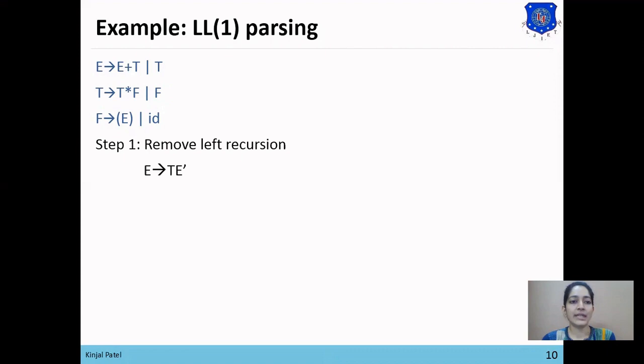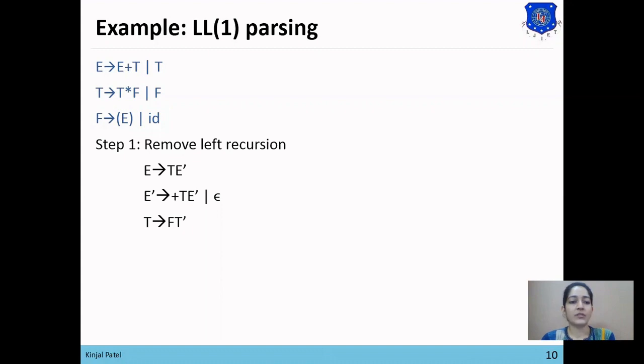So E produces T E dash, then for E dash we'll select the remaining part of the first alternative plus T and E dash for recursion. So plus T E dash or null, as the second alternative has been defined in the first level. Then in the second rule we'll select the second alternative F.